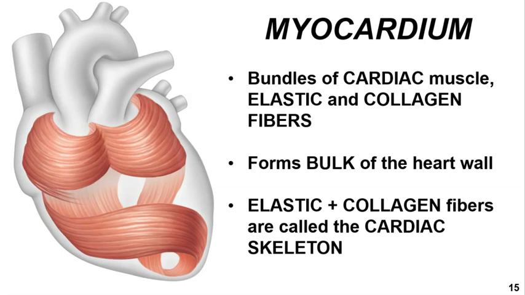It is composed primarily of cardiac muscle cells, but there are also some elastic connective tissue fibers as well as collagen fibers in it. The elastic and collagen fibers anchor the cardiac muscle cells. The elastic and collagen fibers are also collectively referred to as the cardiac skeleton because they support the cardiac muscle cells, the great vessels like the aorta and the vena cava, as well as the valves that are found between the atria and the ventricles of the heart and the ventricles and the great vessels of the heart.